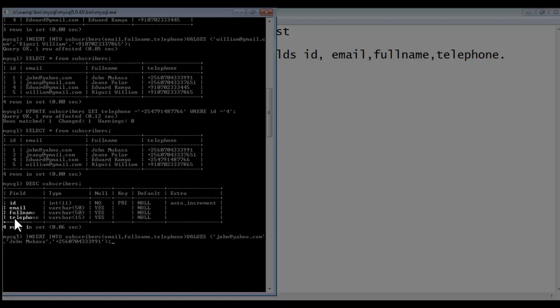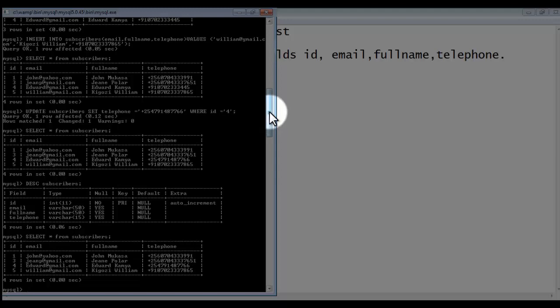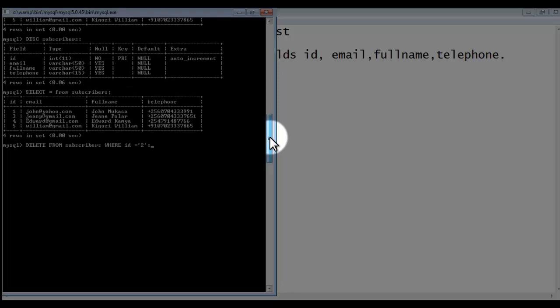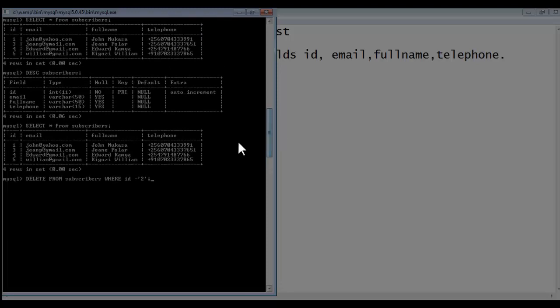After that, we inserted some data into the table. Let's have our records there, and we selected that just to view what we have in our table. Then we inserted again, and then we viewed, and then we deleted. We deleted where ID was 2, so you can see 2 here.